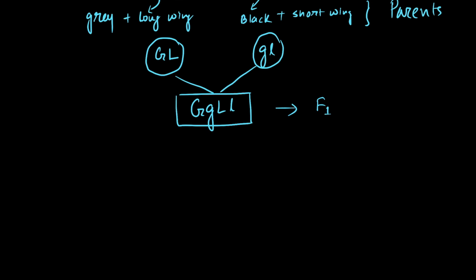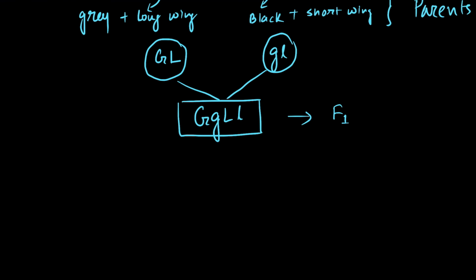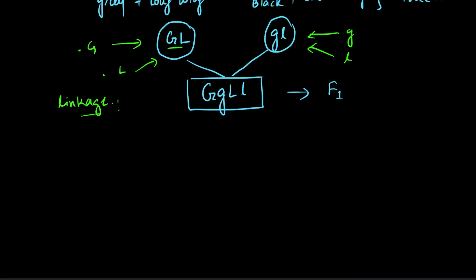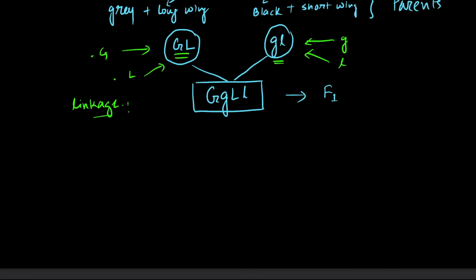Okay. So now suppose that in these particular two gametes there are two genes. One is G, another one is L. And in case of this particular gamete, one is small g, another is small l. And now if between these two particular genes linkage is present, then there will be a probability that these two genes will accumulate into the progeny together, and in contrast to that, this also can happen.